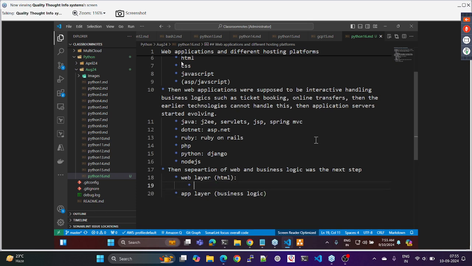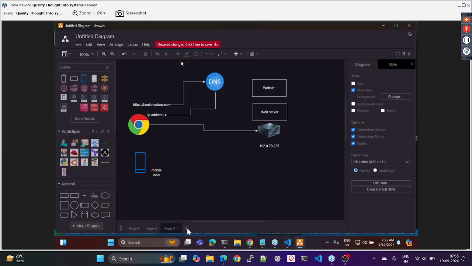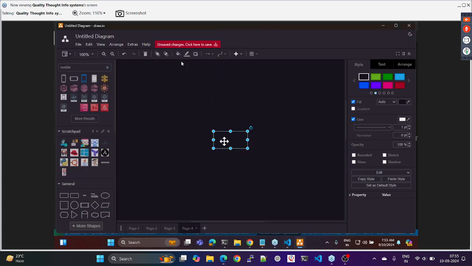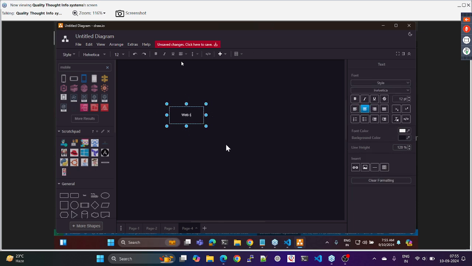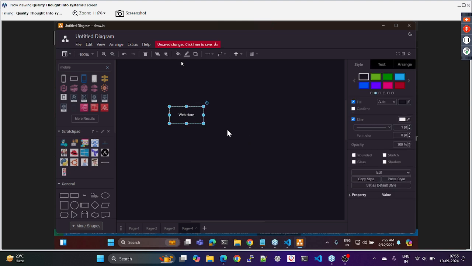In the earlier days, we used jQuery, integrated with ASP.NET and JSP and all of that stuff. But then people started thinking, I'll not do the same thing. What I'll try to do is have a web store. Now this is a web layer.